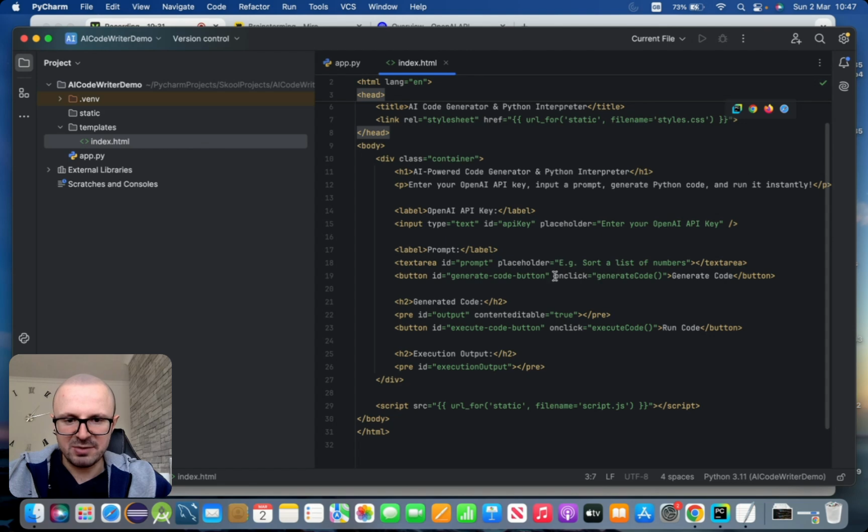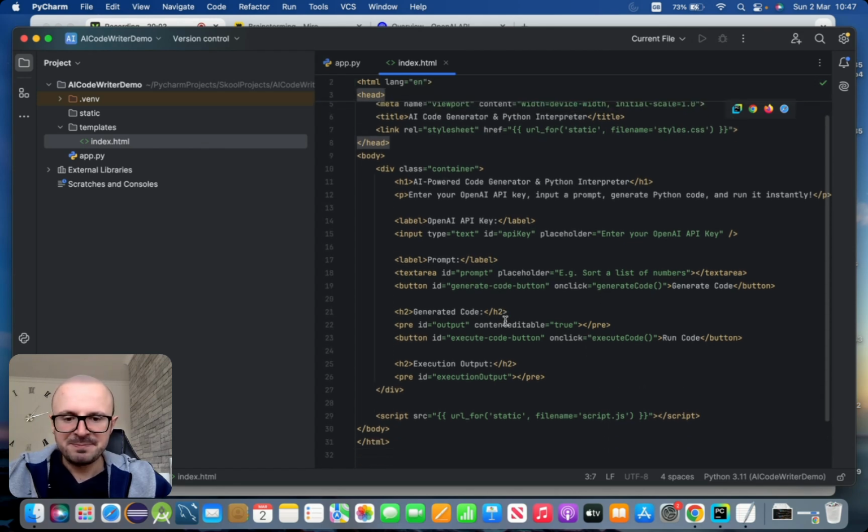So when the users enter the prompt and click the generate code button, the generated code is going to appear in the next field. And yeah, there will be an option to execute the code. So this is another button. And finally, this will be the output of the executed code. So let's go ahead and create styles.css and script.js.